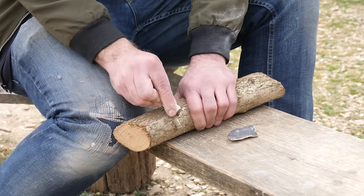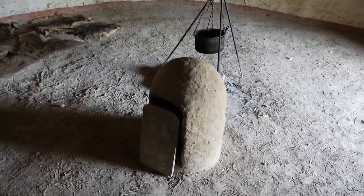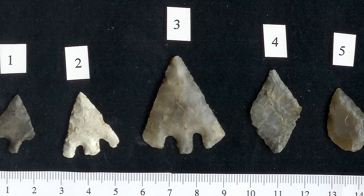Ways into the Copper Age, flint tools were still being used, right? The Copper Age was over in Europe, but not in this country. We skipped the Copper Age and went straight to the Bronze Age, but they're still using flint. The arrowheads in the Bronze Age are made of flint, barbed and tanged arrowheads. Still got a ways to go.